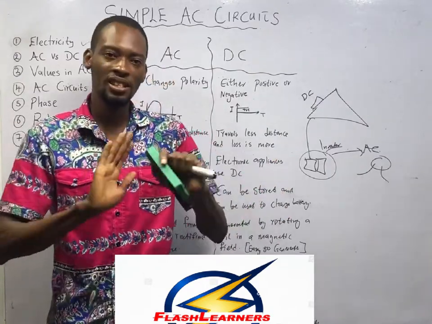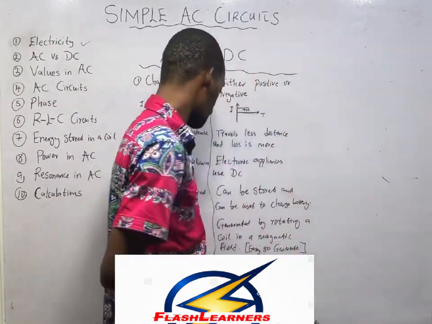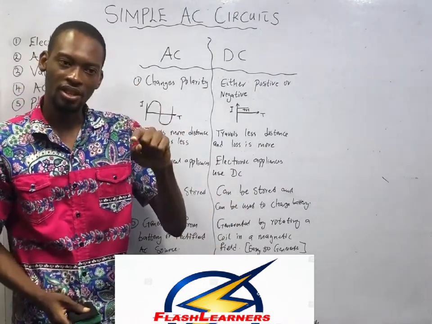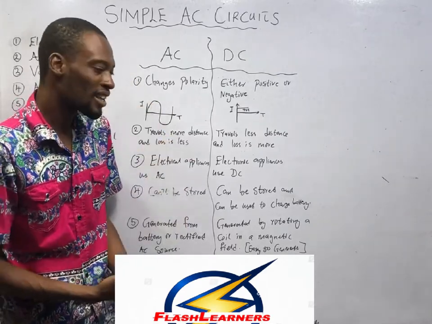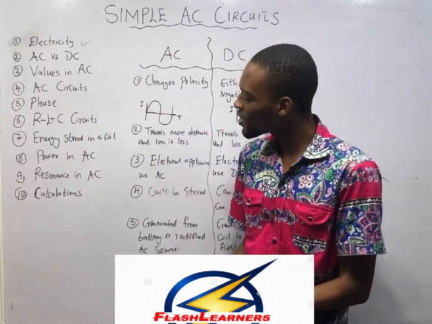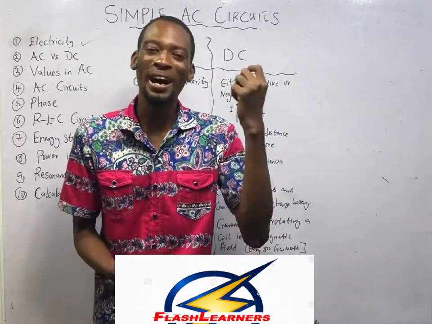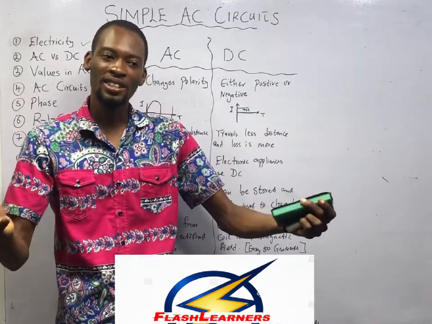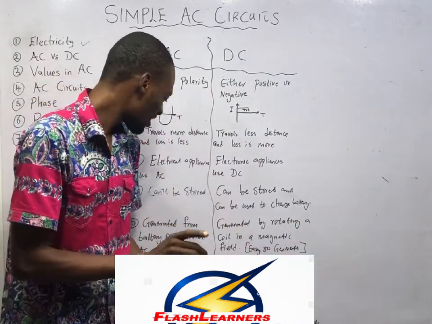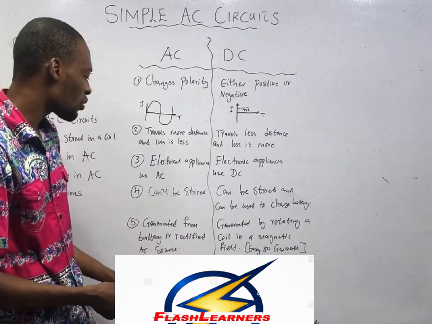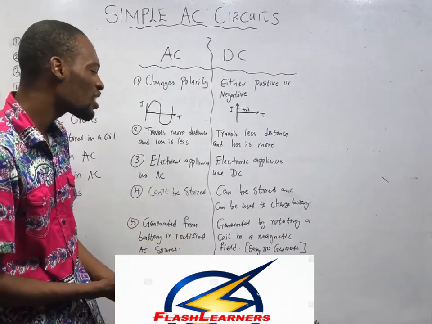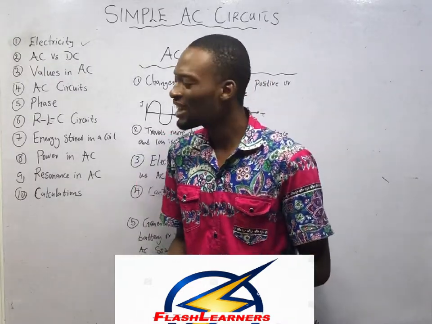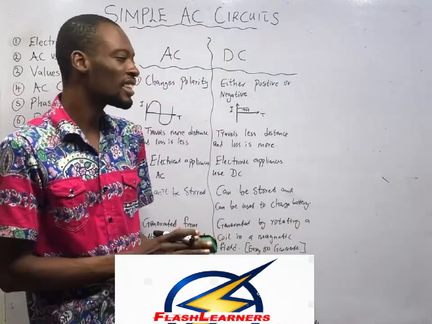We cannot store AC. Only DC has the ability to be stored and can be used to charge a battery. You cannot use AC to charge a battery. This is why, even for your laptops and phones that use batteries, AC needs to be converted to DC so that your battery will even be able to charge. Once there is no light, the DC is charged, then your battery releases current to the device to function. AC is generated from a rotating coil in a magnetic field — check out my video on electromagnetic induction to see how EMF is induced.